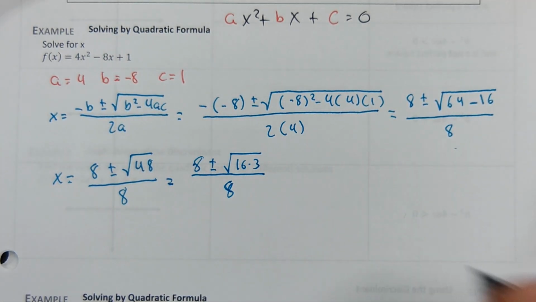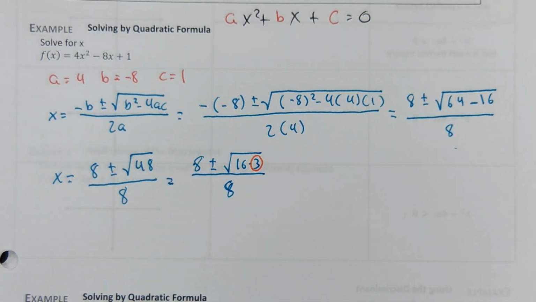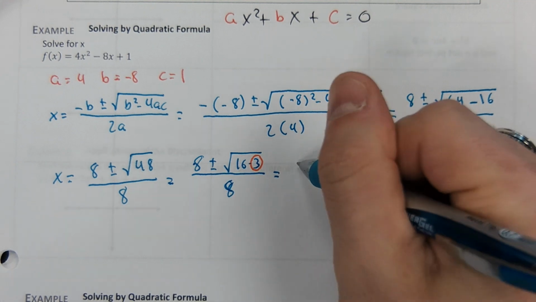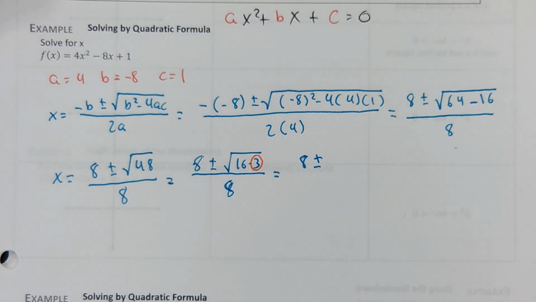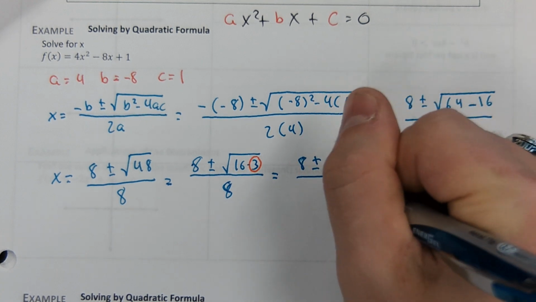Not something you have to do. It's just something I always taught to my Algebra 1 students, but I identify the stuck thing. That way I know I'm not touching that, but everything else has to be dealt with. And the square root of 16 is liberated. It is a 4, square root 3, all over 8.